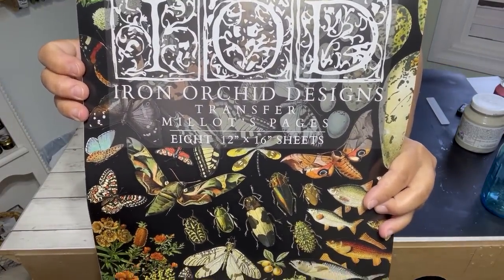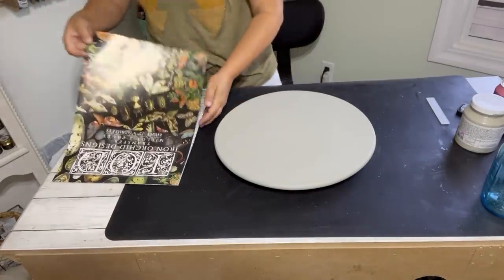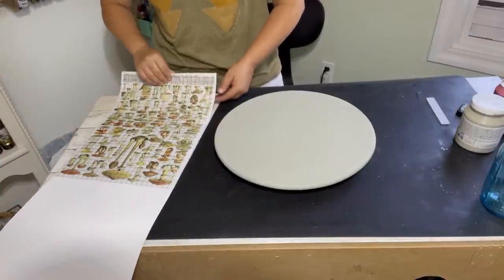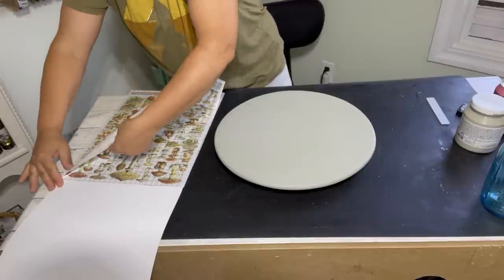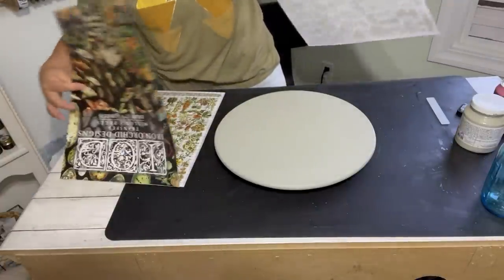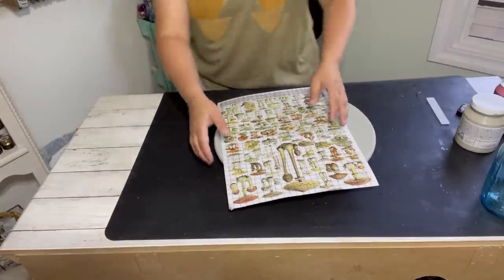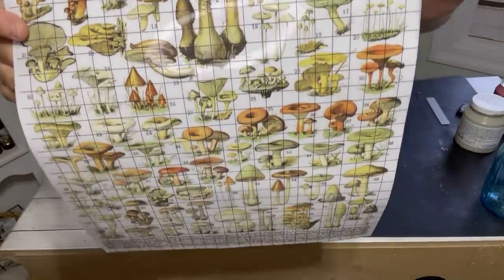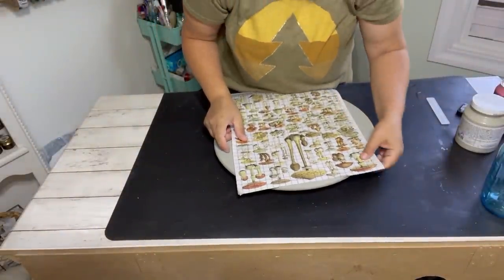So it's that same transfer. This time we're going to use the mushrooms. Mushrooms have been hot this year, so every time I put something in my booth that has mushrooms in it, it's been just flying out the door. So I thought I'd make a Lazy Susan for someone to have for decor and put on your table and put your napkins and salt and pepper or just whatever. Some fun decor. Look at all those mushrooms. Isn't that awesome? And those colors just pair really nice with that eucalyptus color.